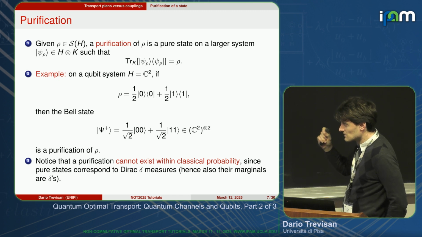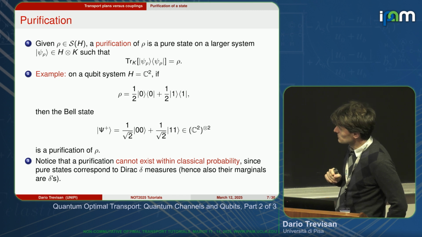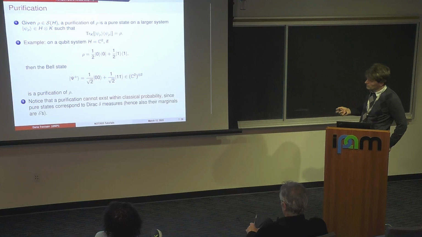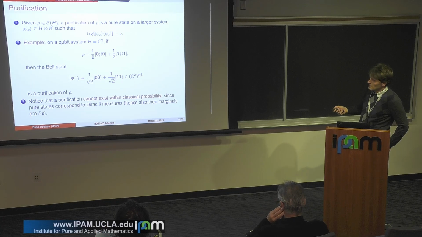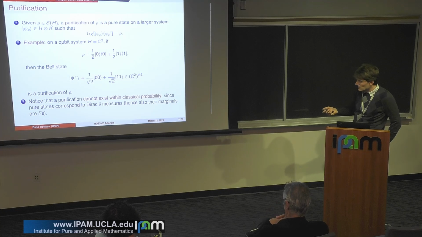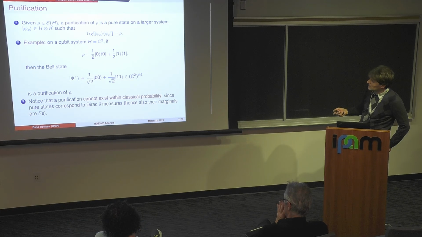So this is a key example that shows that sometimes this can be done to find a pure state on a larger system, which is the so-called purification of a given state. Now the point is that we are not starting from a pure state and tracing out, but we are given rho, and we want to find the analog of a Bell state. But actually, the Bell state structure is very useful: you have 1/2 here and 1 over square root of 2, because now you need to take this and pair it with its bra. And again, you see there is some similarity.